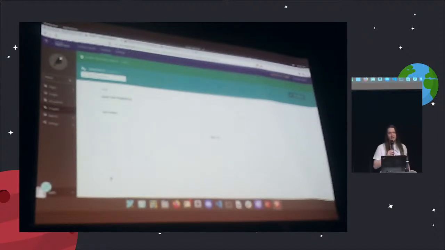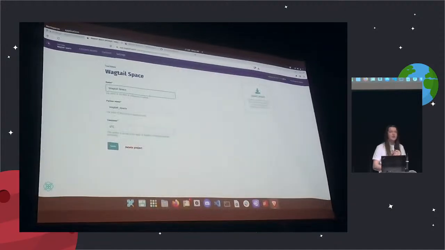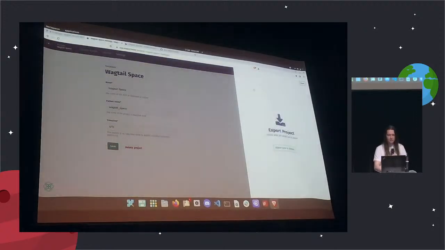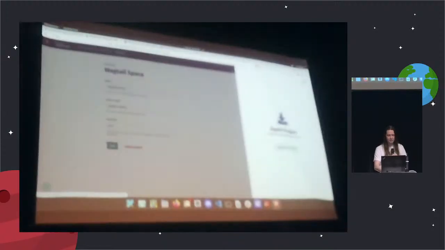So I'm going to now do an export to GitHub so we can start building up templates and making a proper Wagtail site. We do that by going first into settings. As you can see, you can change the name of your site at any time. You can also customize the name that it uses in your export as well. So if you want to have a shorter name, you can do that, and you can also change the time zone. But let's click this button here, that's export project. Export code to GitHub.